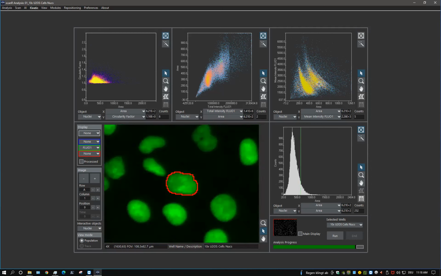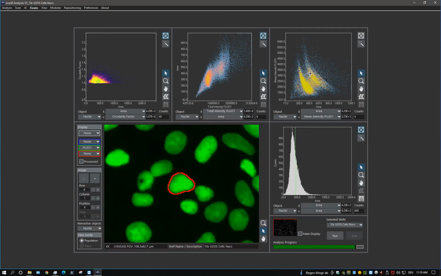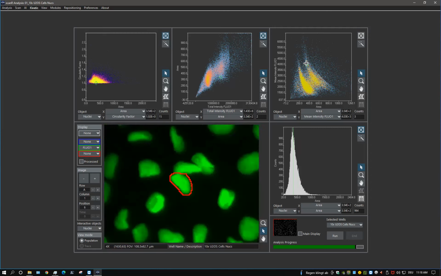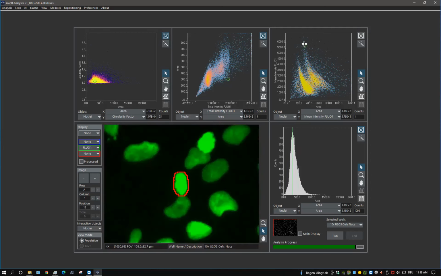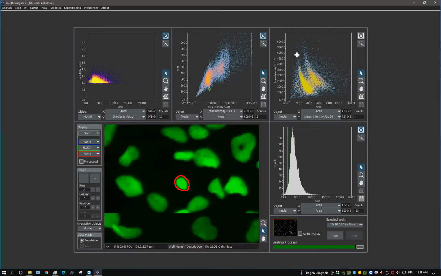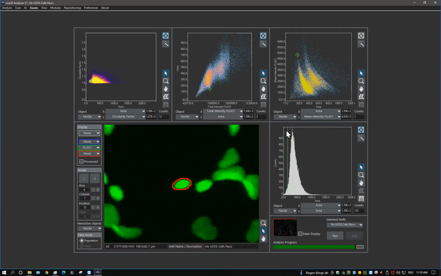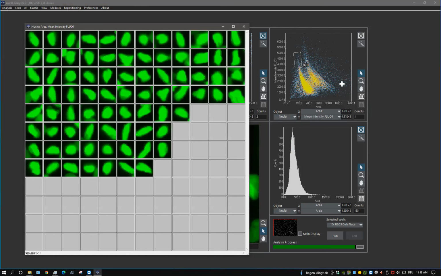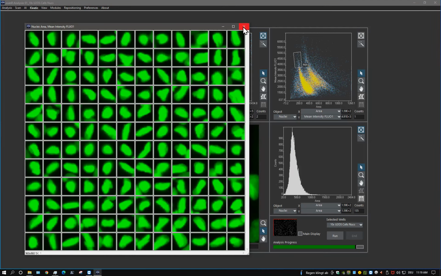Then I go along this cluster here, I see the DNA condensing, getting smaller and smaller and more and more intense. At the very top, I see the really condensed nuclei with the full DNA content, with the full intensity. And if I go to the left here, then what I see is the nuclei directly after splitting. And this might be my question here: what is the fraction of nuclei that just underwent mitosis in relation to the nuclei which are in the G2 state? So let me see here if I pick them properly. These are the nuclei just divided.